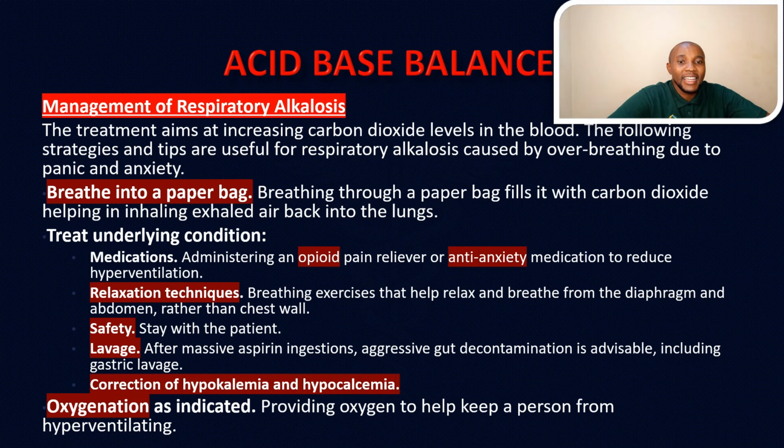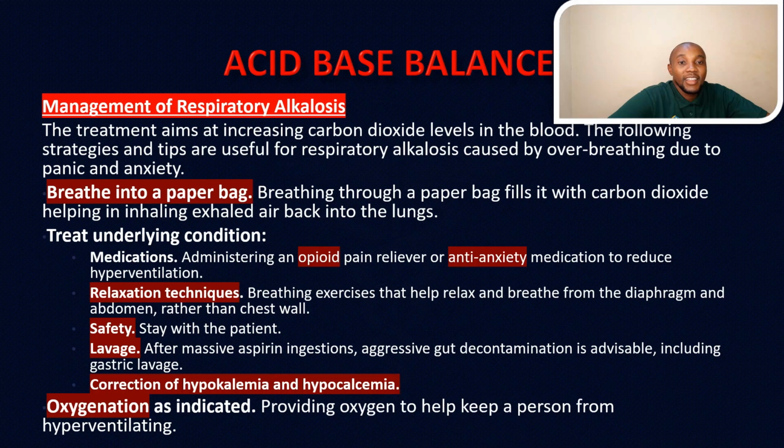We also treat underlying conditions. Medications such as opioids can be administered for pain. Remember, pain was also another cause of respiratory alkalosis, whereby a patient who is experiencing pain can also have hyperventilation due to overstimulation of the respiratory center. We can also administer anti-anxiety medication to reduce hyperventilation. Remember, severe anxiety, panic and hysteria was a cause of respiratory alkalosis.